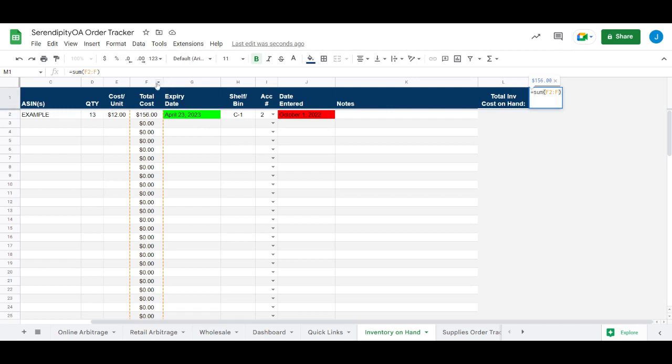This will just take all the fields from column F and add that up for you. And that will give you a total cost for the inventory that you have on hand. So that's good as a visual indicator. If you have a bunch of cost, it will show you how much money you have sitting around. And it may be helpful for year-end accounting if you need to tell your accountant how much cost of inventory you have sitting at your warehouse.